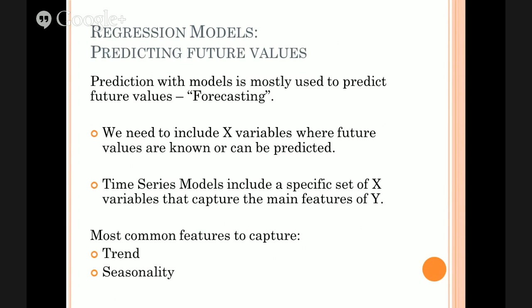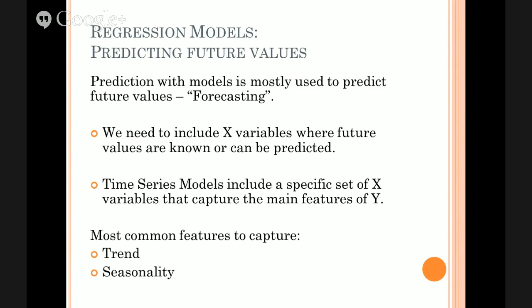You might, for example, want to have some data on individuals, and you might want to use some characteristics of a person to predict whether or not they're likely to suffer from some disease. So that would be a slightly different application of prediction, but we're going to concentrate here on prediction as it relates to forecasting. So for us to be able to forecast into the future a value for y, we need to know what the values of x are going to be in the future so that we can use them to predict the values for y.